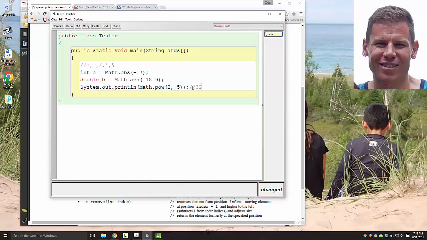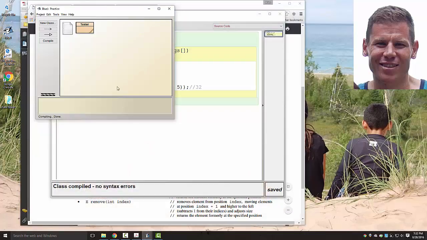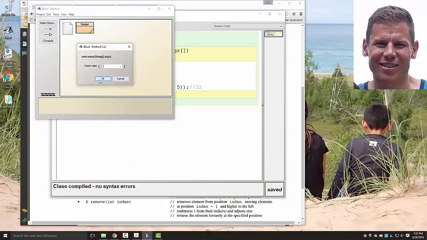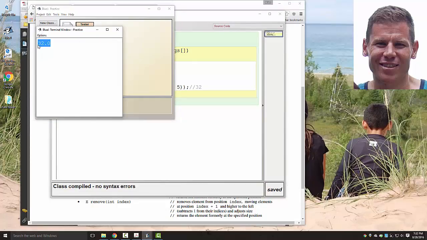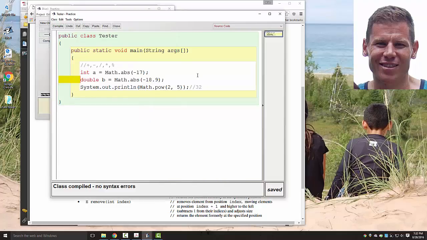Okay, the one catch is, since this method has a return type of double, I think we're going to see 32.0 printed when we execute. So let's check that out. Okay, sure enough, I got 32.0. So the .0 wasn't really required, but that method was written to return a double type value, and that's what it did. And that's what it's going to do every single time.